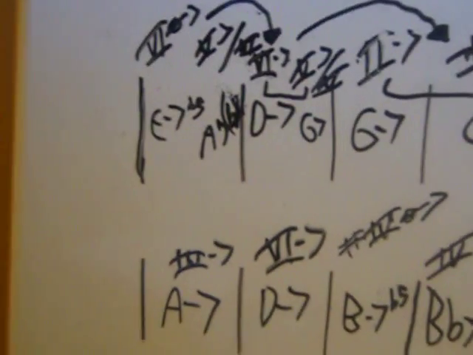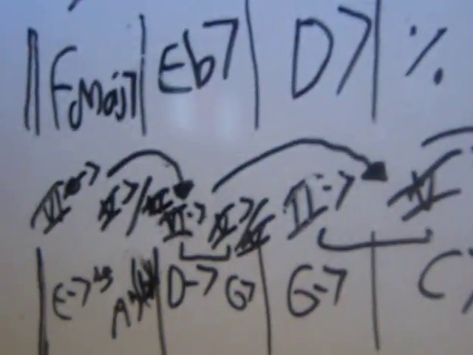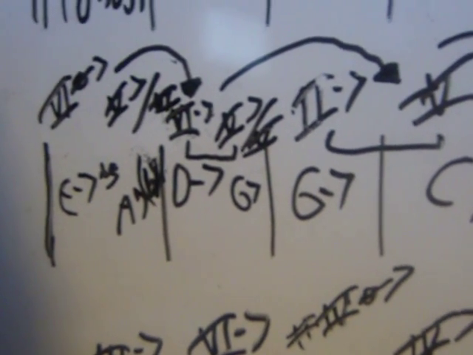Now we're going to the turnaround to the E minor 7 flat 5, which is also known as E half diminished 7. Going to the A7 flat 9, which brings in a new tonization, but you don't have to mark that. The A7 flat 9 is marked as 5/7 of 6 because it's going to a 6 chord. Back again, that's a secondary dominant.